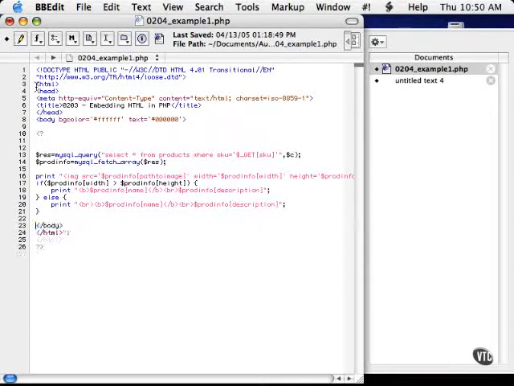Same with the footer. We take our closing body and HTML tags and place them outside the PHP closing tag. I would then put the actual product display into a function, so it is separate from the display and can be called multiple times on a page if necessary. This is a procedure we'll become intimately familiar with once we cover the functions chapter.